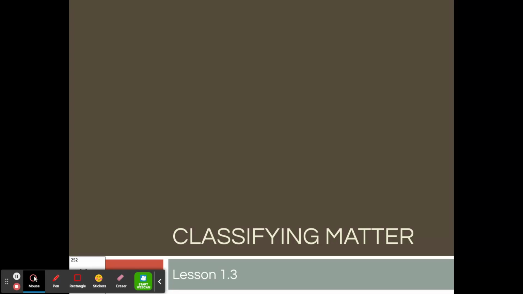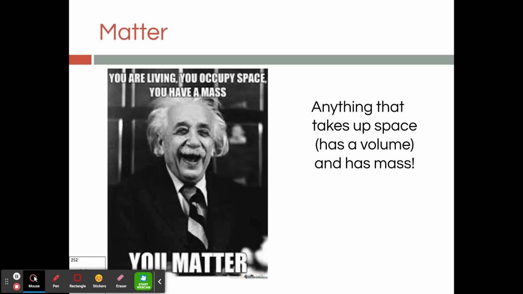What we're going to be looking at from here on out is some information you should have already been taught in your last science class, which was 8th grade science. Some of y'all have brought it to my attention that your 8th grade year was whenever COVID started. So some of this information may be new, some of it may not. So let's go ahead and get started.